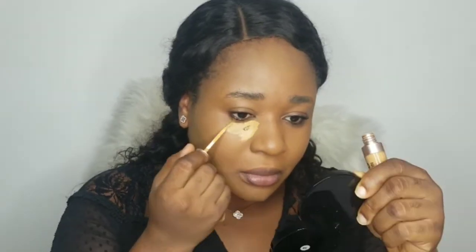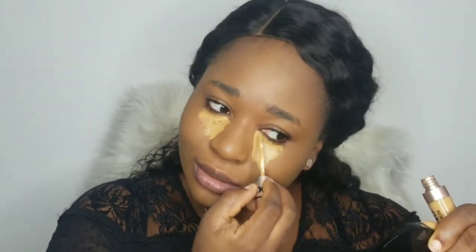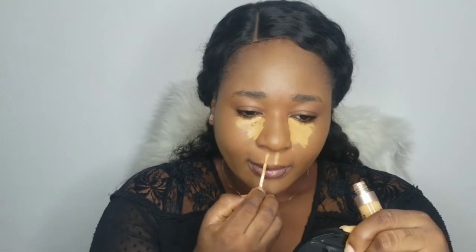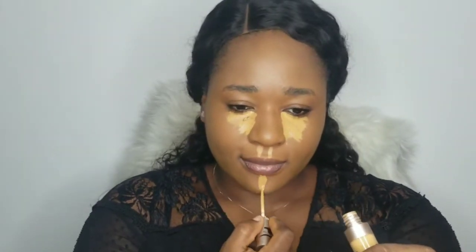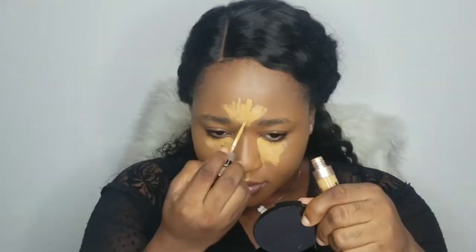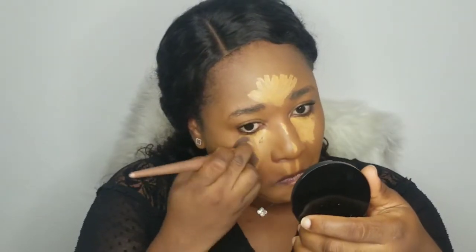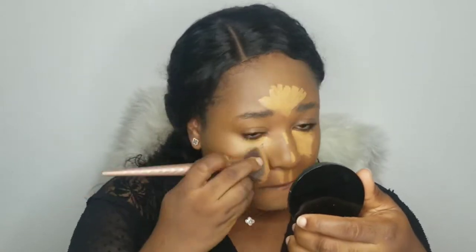Apply it all over. Then for my concealer, I'm using the Zikel concealer in honey to highlight my under eye area, my cupid's bow, my chin, my forehead area, and the bridge of my nose. And I'm also using very little of this concealer because I noticed with this concealer a little goes a long way. So I'm buffing the concealer in, blending it in with my foundation brush.